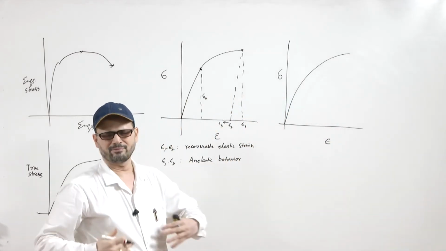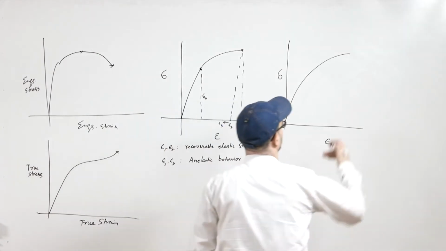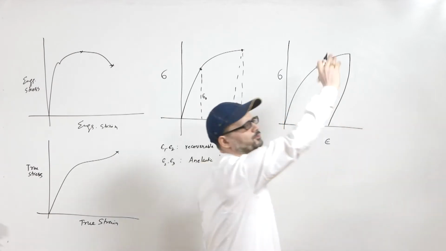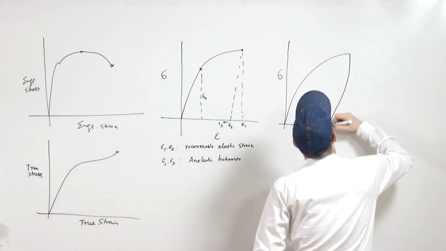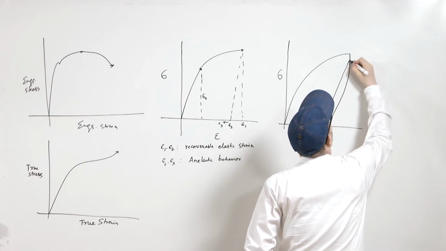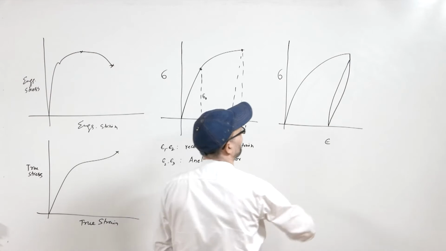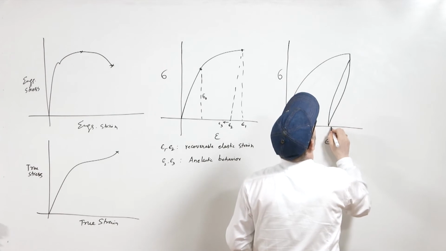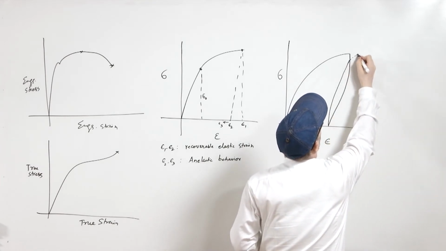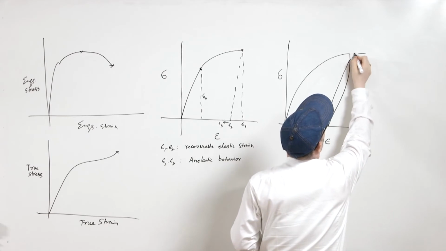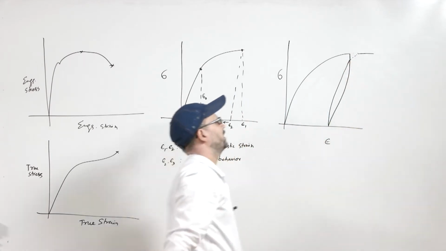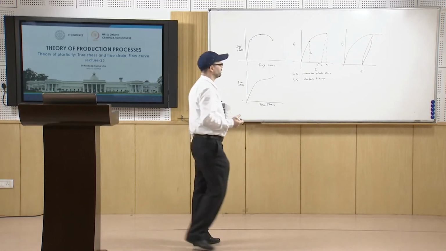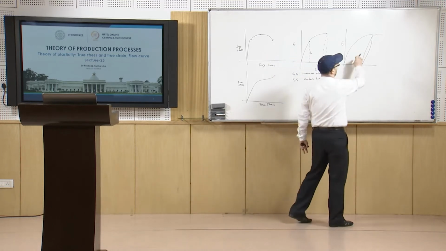Now, suppose you have tried to unload. In that case it will come in as a bend here, and then if you further load, it will go like this. It will further traverse in that fashion, and with a little bit more strain than what was there earlier, you will again come to this point. So it will be following this. This kind of hysteresis is seen when you further reload the material in the case of plastic deformation.